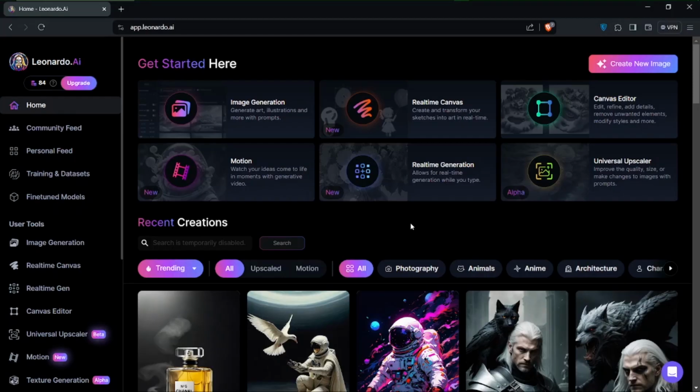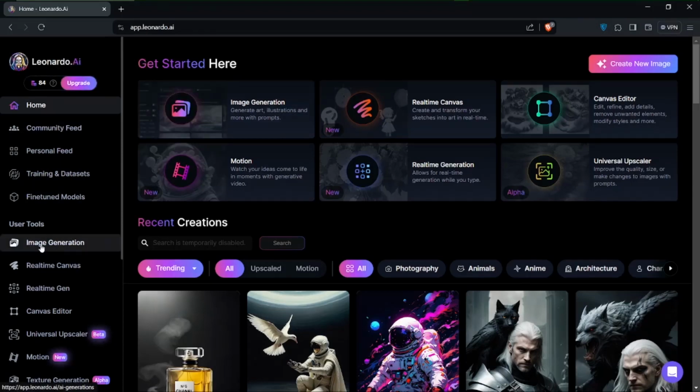Alright, so first things first, if you do not have an account, you would need to create one. As you can see right here, I have 84 tokens left. You might have about 850 tokens, but it all depends on how far you've gone in using your tokens. If you hover right here, you would see that your tokens will reset in about 19 hours. That said, let's move on.